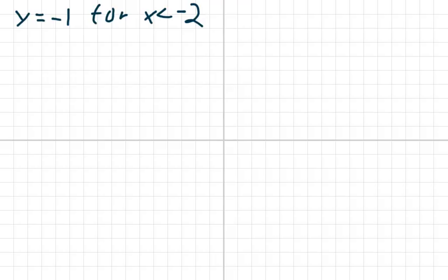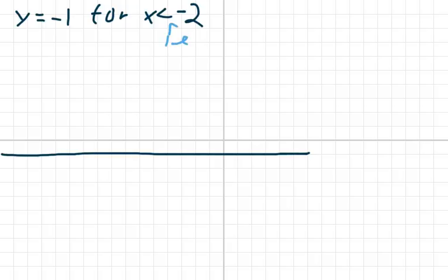So like in class, I'll do this in 3 different colors of ink. So first it says that y equals negative 1 for x is less than negative 2. So y equals negative 1 is a horizontal line at negative 1. And because we have this right here, we are going to go to the left of negative 2. So I'm going to erase all of this. And I'm going to put the open circle at -2, because that is the x value of -2.